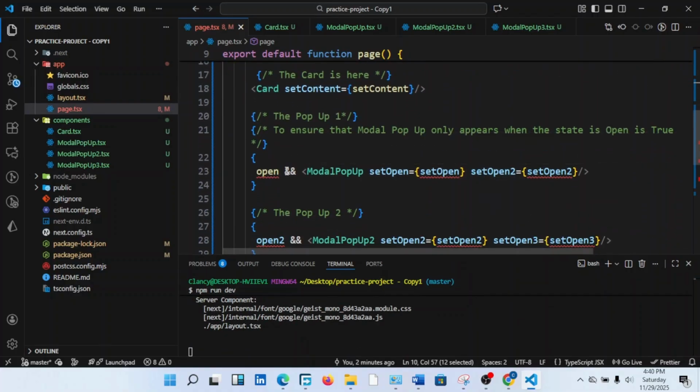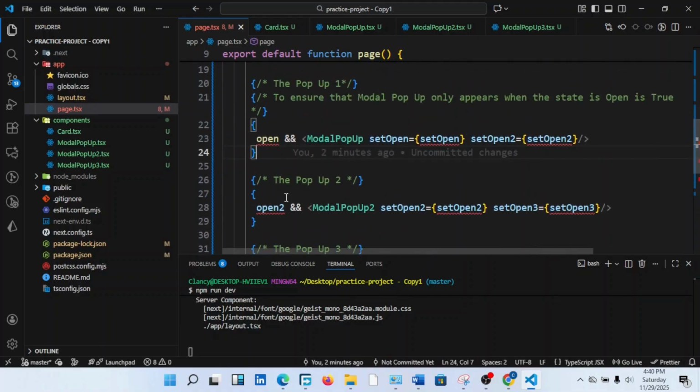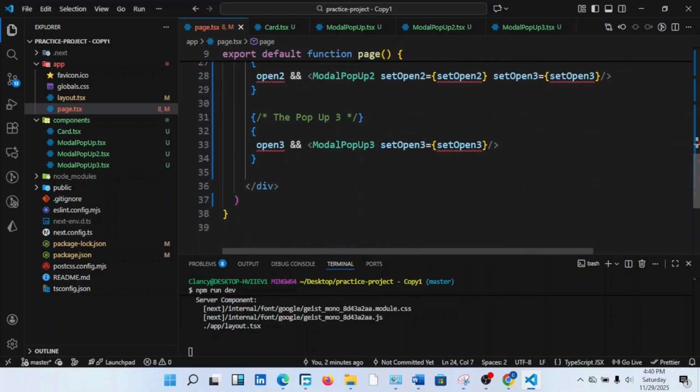When you see here, for example, open, you're not going to read pop-up 1, pop-up 2, pop-up 3. In this example we are going to put only one single pop-up, not even 3.